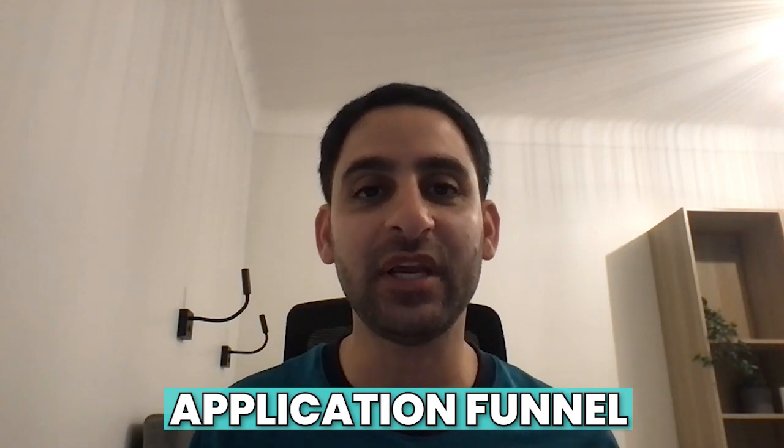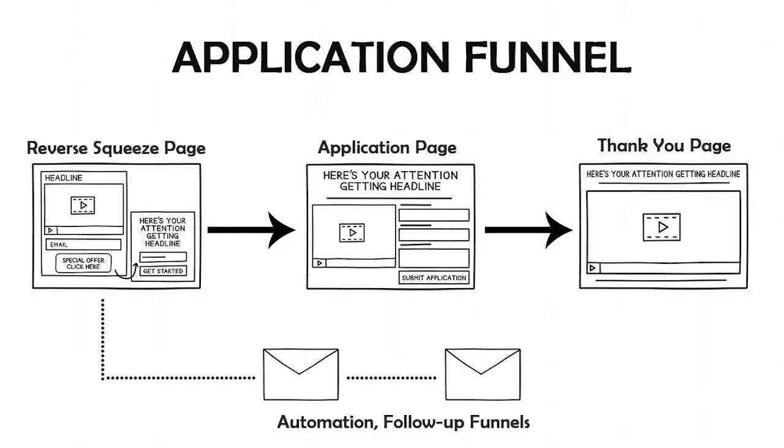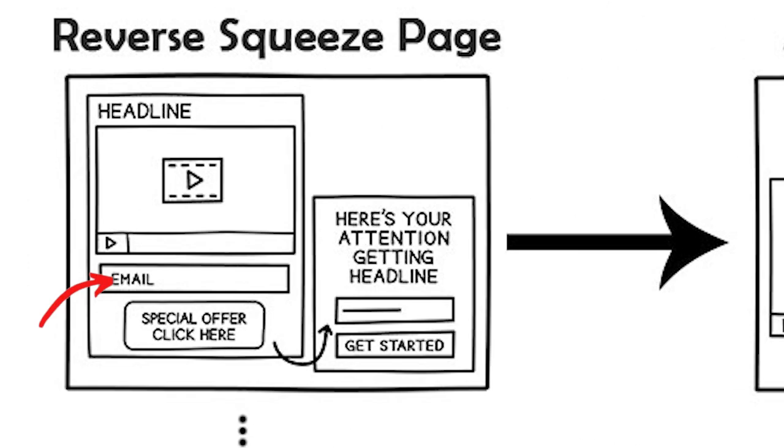Now, an application funnel simply means that there are multiple pages in the funnel. The first page is typically enter your name and email, and when they enter their name and email, they are basically requesting access to some sort of a case study or free training. Then it's going to go to the second page, which is the webinar or training page. And in that page, you're going to teach them something that is relevant to what they're doing and invite them to book a call with you, to book a discovery call.